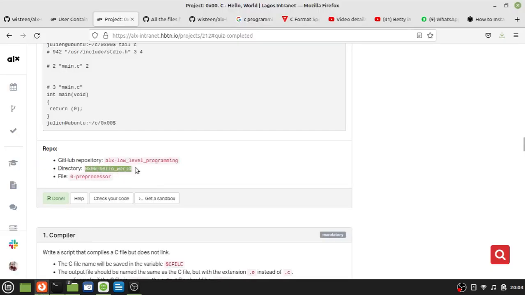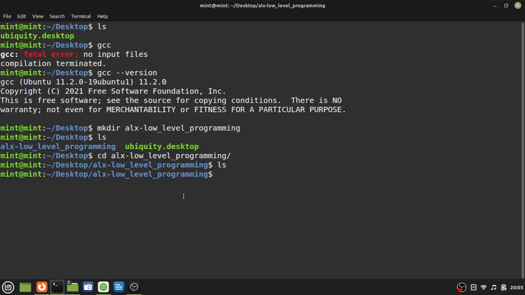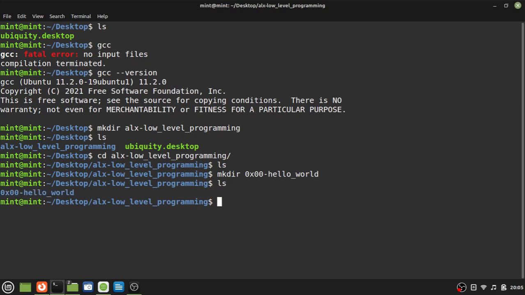this directory, hello world. So you copy that. We're gonna create a directory inside. So we're gonna say make another directory. So we're gonna paste that hello world and whatever there, that is it. So it's not necessarily use a sandbox, you can use any device and it works like good.